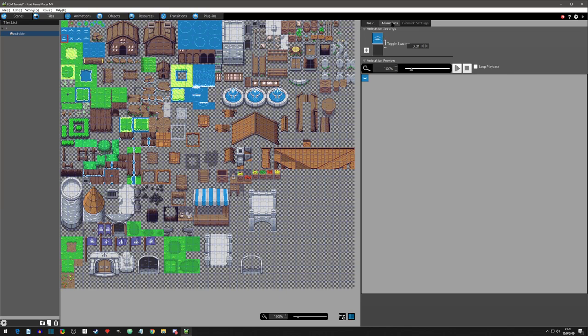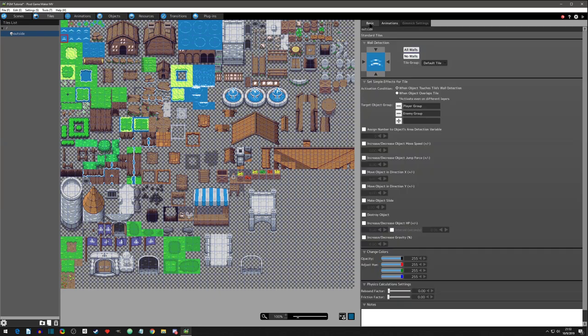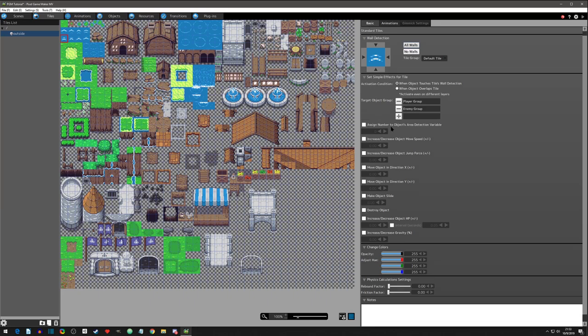You click a tile and then you go to animations and you have these settings. You can play back and add. I'm guessing you could add all of these and make an animation out of it. The basics is all I've really done. And it's mainly, I've only done the wall detection, which is what sides are basically blocking the player or objects that are detecting walls. But there's a bunch of different options that I haven't even messed with.